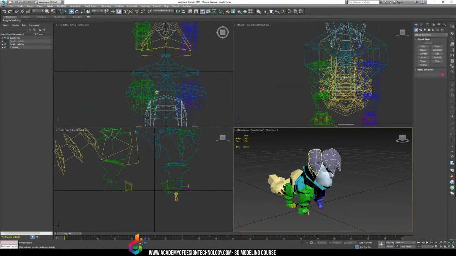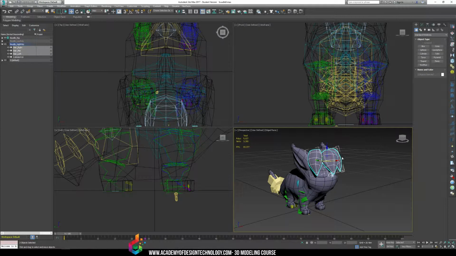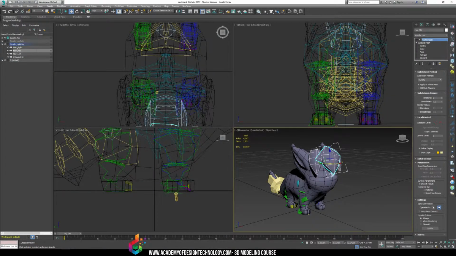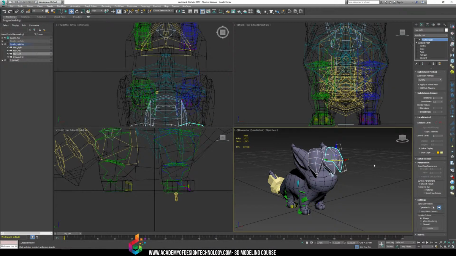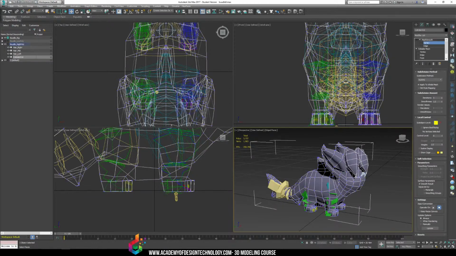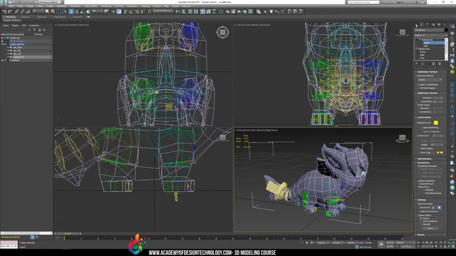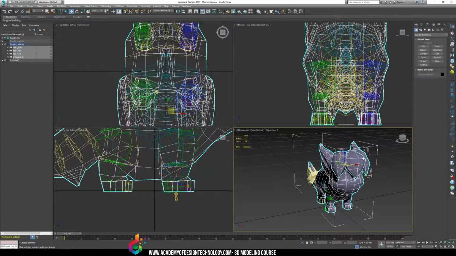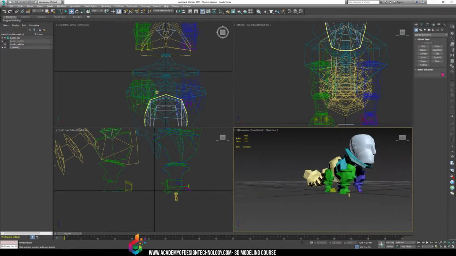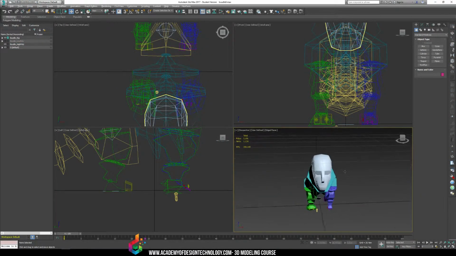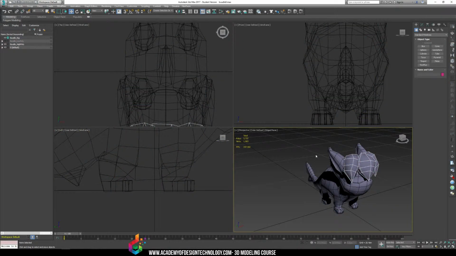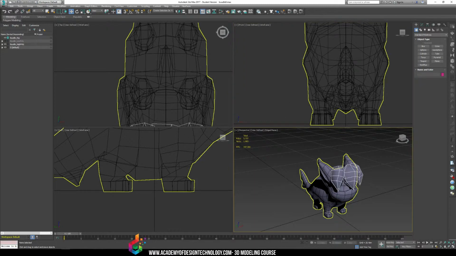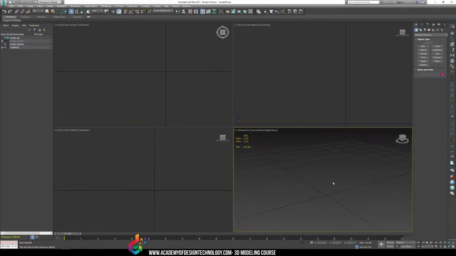So if I take away these spikes, they actually have mesh smooth on them. If I take that off, 3,700. And I can see now if I delete all this, that the rig itself is about 2,000 polygons on its own. So if I delete this rig, oh, there's something hidden.